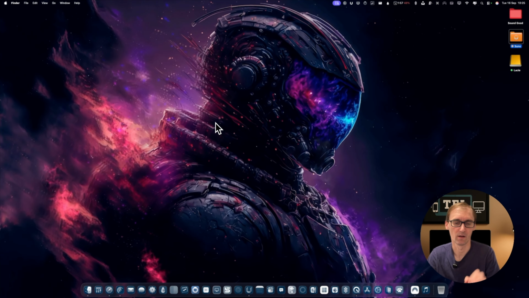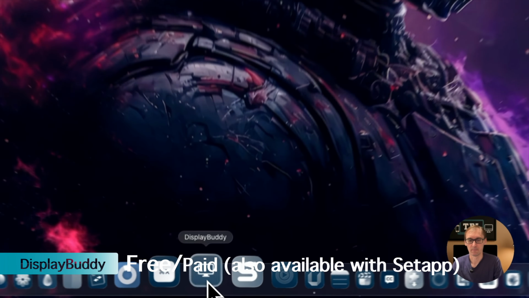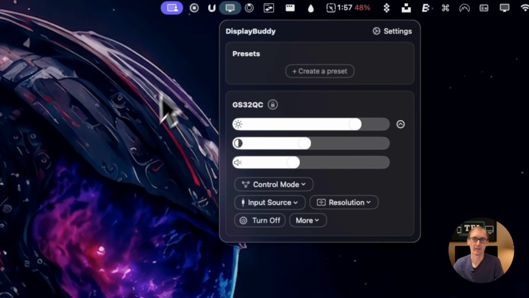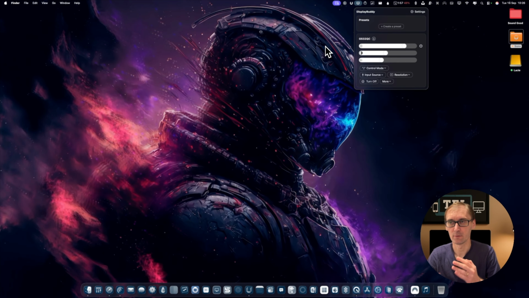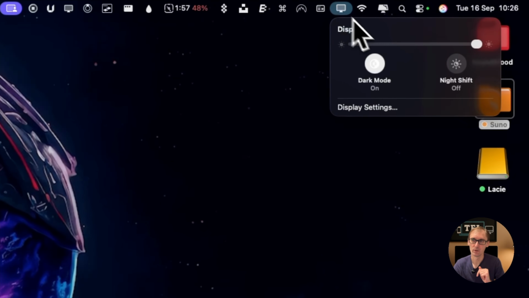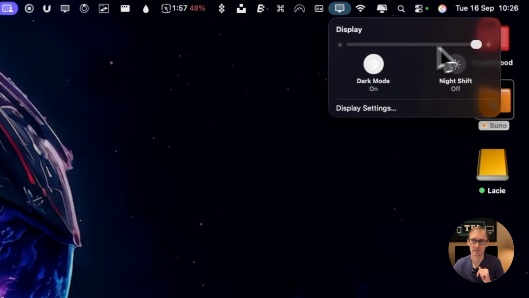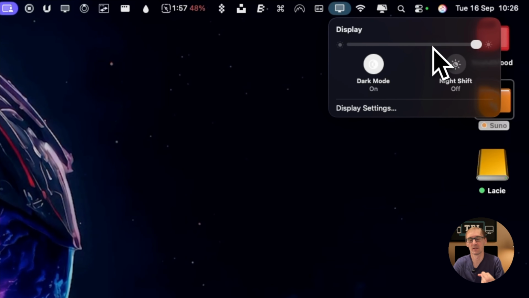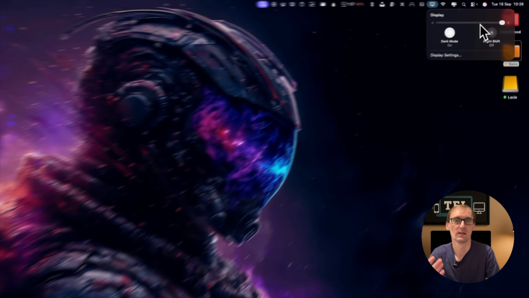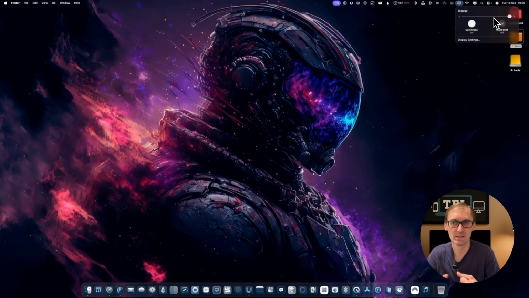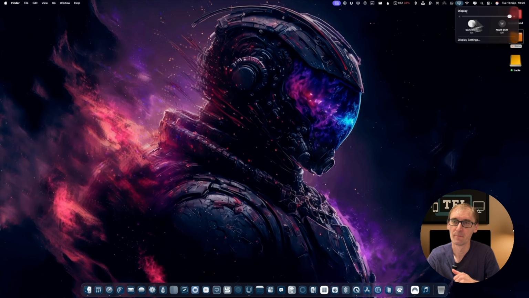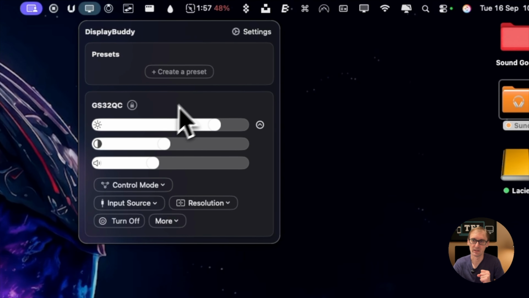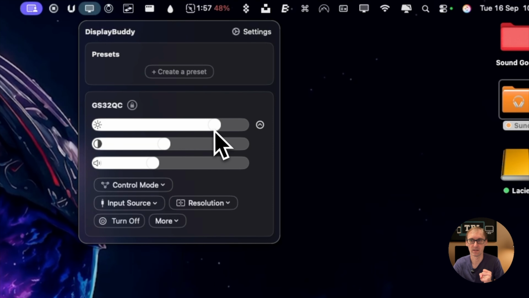It's really helpful. Now the next one is called DisplayBuddy, and I have it right here. Now if you're like me, I have a MacBook and a Mac Mini. Now the problem with the Mac Mini, when I'm going here to display, I can't change my brightness. macOS for some reason doesn't let you change the brightness of your display. It's literally ridiculous unless you have a MacBook and the laptop is a display, right? Well, this is where DisplayBuddy comes in. You can literally modify every single thing, including the brightness of your display.